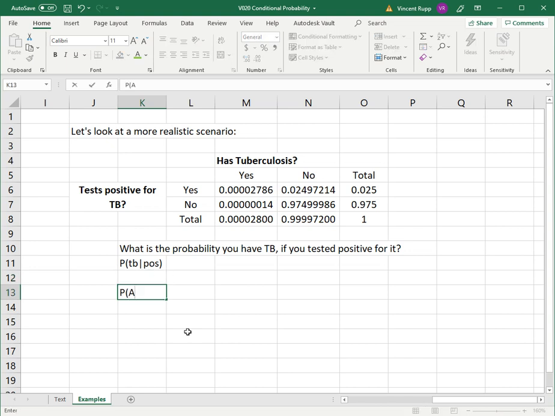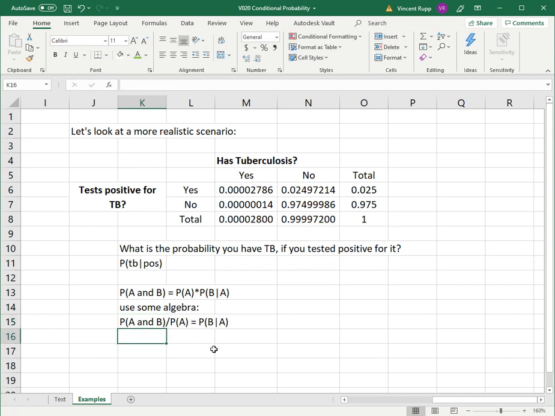We had this formula before: the probability of A and B is the probability of A times the probability of B given A. Now we can rearrange this formula using some algebra. Keep in mind, this whole thing on the left side is one number. Probability of A is one number. Probability of B given A is one number. So even though it looks like a mess, like a bunch of different symbols, it's really just one unit algebraically. So basically, we just divide both sides of the equation by the probability of B given A, and we can come up with probability of A and B divided by probability of B. I'm sorry, that's not what I want to do. I want to divide both sides by the probability of A. Right, divide both sides by the probability of A, and we get this equation.